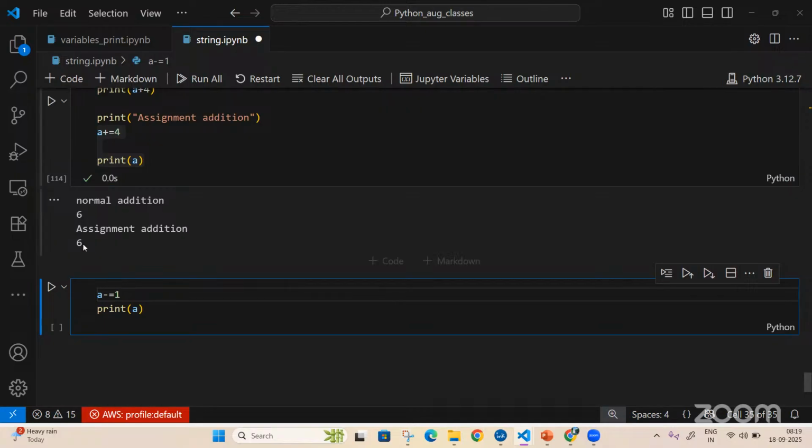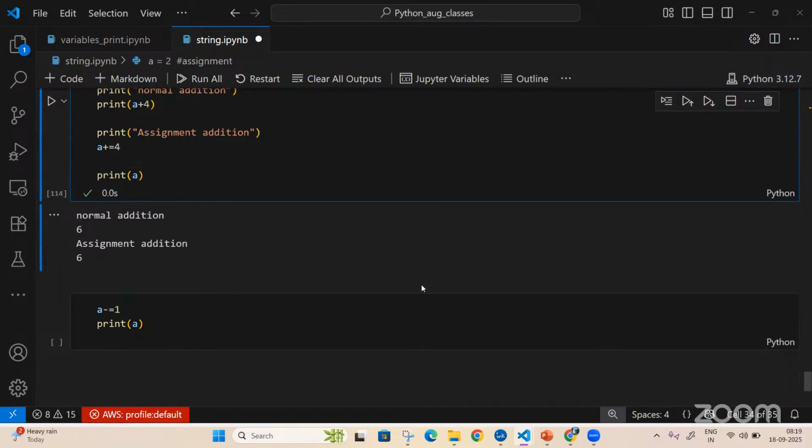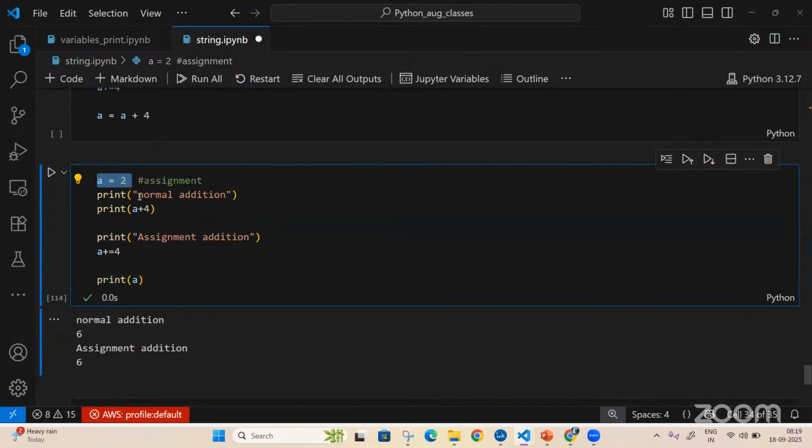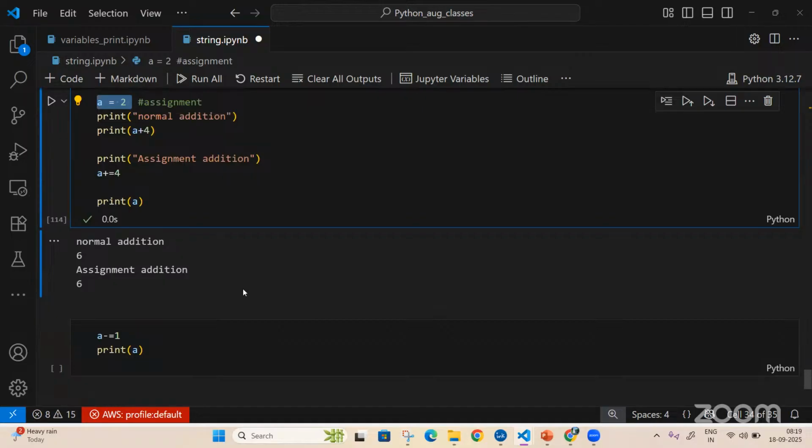A is 2 here, right? But we have done addition, no? Who thinks it will be 2 minus 1, that is 1? Yes, that's correct. A equals 2 minus 1. Okay. Others?